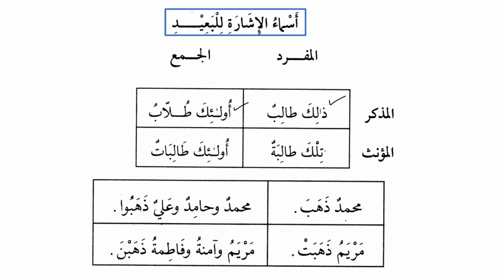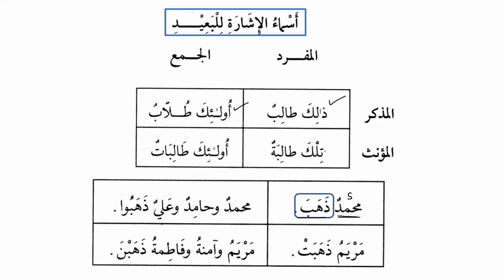Now what we have to see here is that it's a nominal sentence. Nominal sentence means jumlatun ismiyatun. It consists of subject and predicate. Subject is always a noun, as we can see here, and the predicate can be a verb. However, we have to make sure that we use a verb that is equal to the subject. For example, Muhammad is singular and masculine, so the verb we have to use has to be singular and masculine. So we will say Muhammadun dhahaba. Muhammad went.